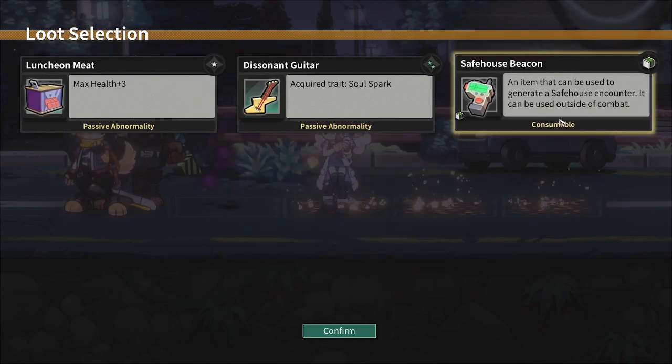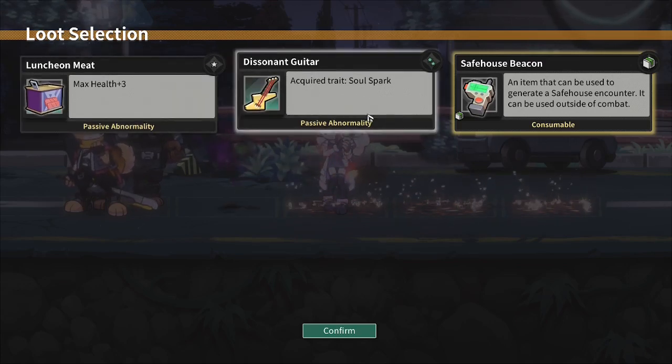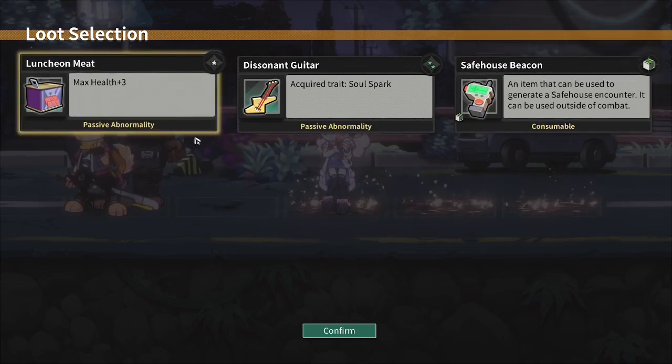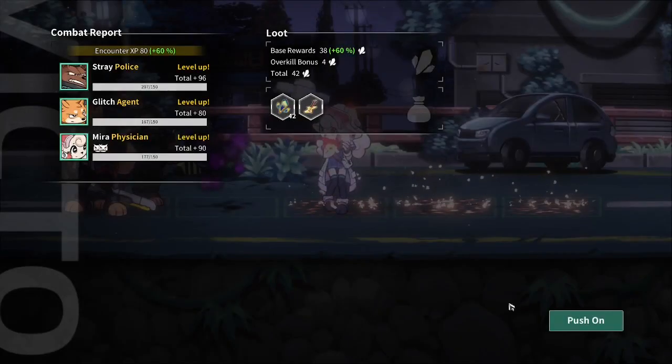But for example, this right here. An item that can be used to generate a safe house encounter. It can be used outside of combat. On the map, there will be safe houses that'll restore health and get rid of permanent negative traits and stuff like that, which I'm assuming are like broken bones and such. Or we got a max health item, but this is way cooler.